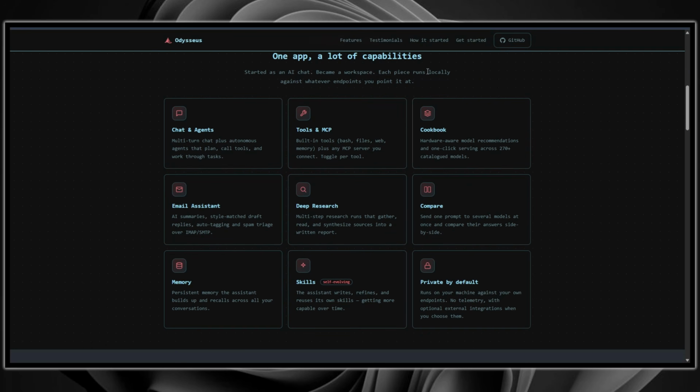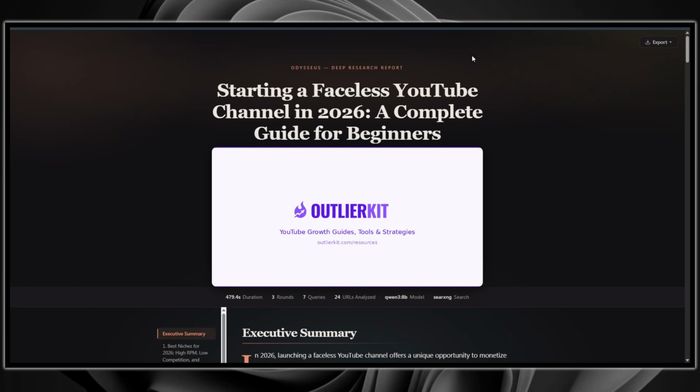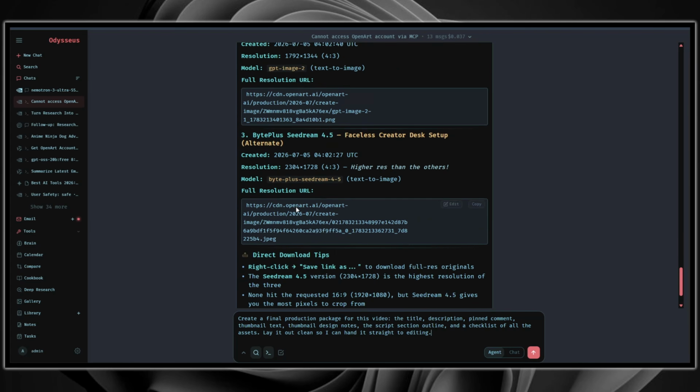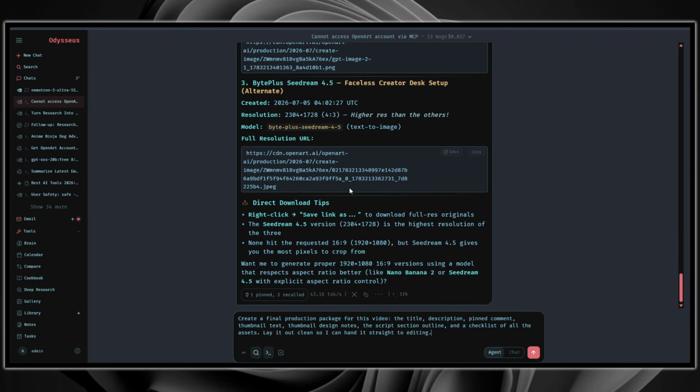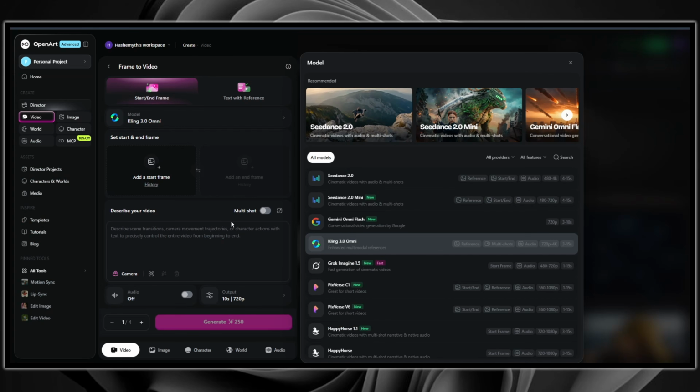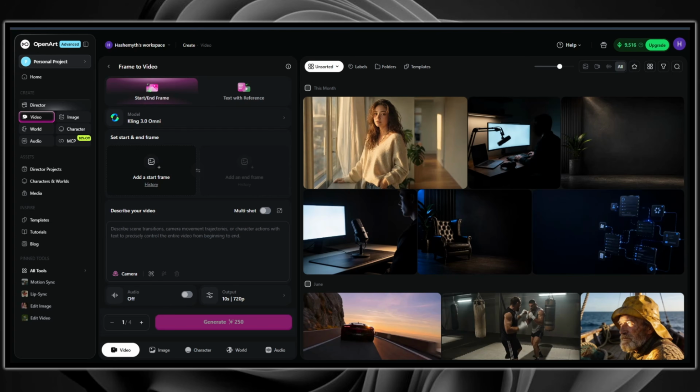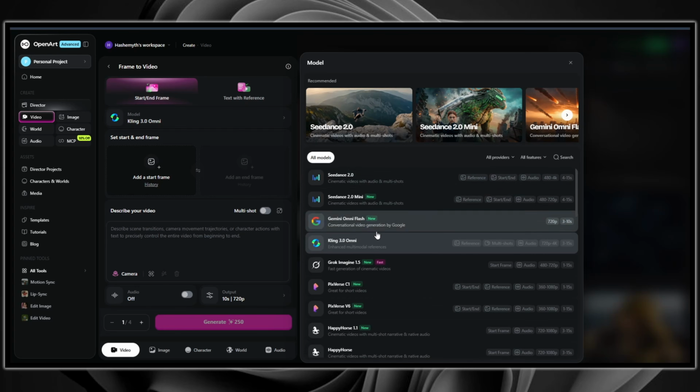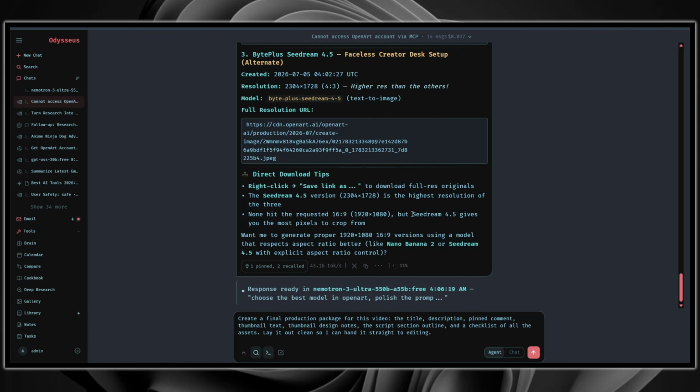The research, the script outline, the brief, and the thumbnail concepts, all of the thinking steps can run on a local model or even a strong free cloud model through OpenRouter. The only part that needs paid credits is the actual media generation through OpenArt. And OpenArt is the wrapper platform that makes that even more worth it. It gives you free credits to test and it hands you access to a huge range of models in one place. Different image generators, video generators, image to video, all through a single connection. You're not locked into one company's single image model like you are inside ChatGPT.